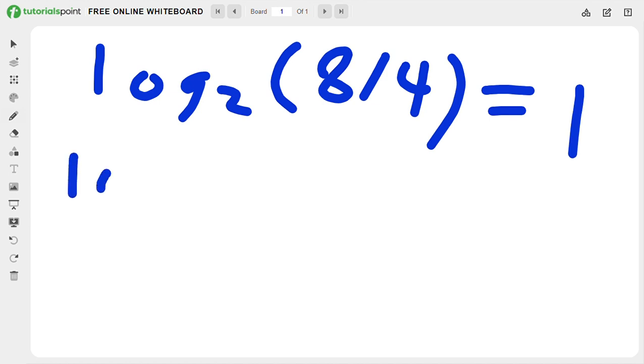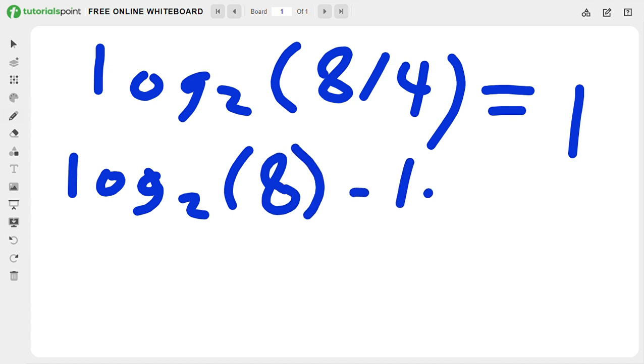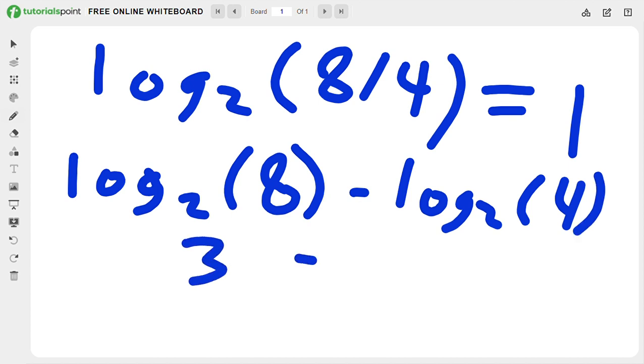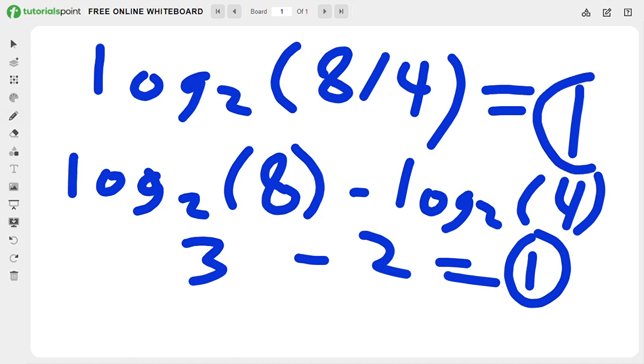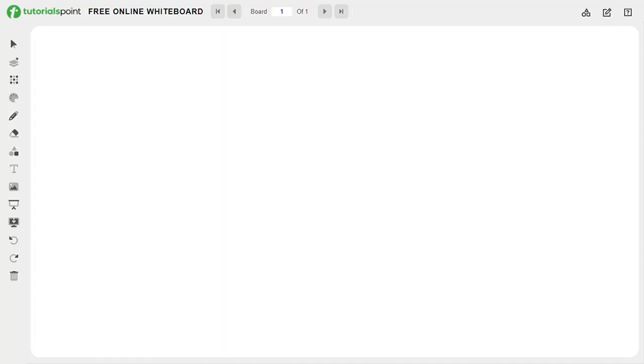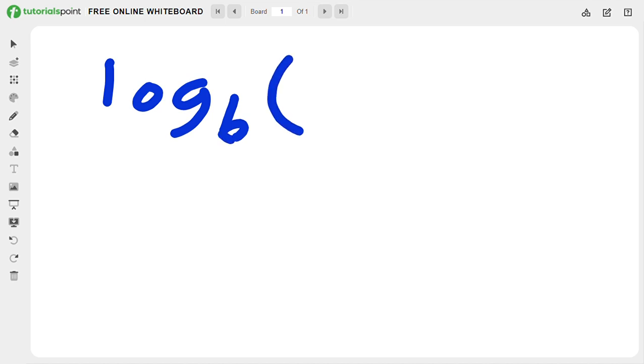And we'll verify that, where we have log base 2 of 8 minus log base 2 of 4, and we know these values, so this would just be 3 minus 2 equals 1, and this matches our previous answer. So that is the quotient property, and you can see the similarity between the two. Now we have the power property, where we're going to deal with exponents inside our logarithm. So we're going to have log base b of, what should our variables be? m to the power of n.